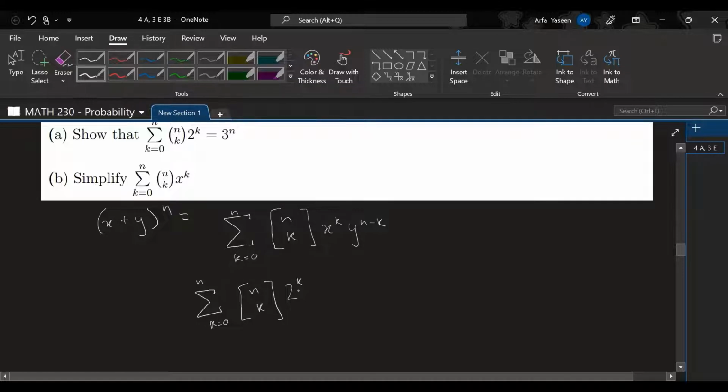If you match these two, you'll see that in one expression there is a term that is raised to power k, but there is not a term that is raised to power n minus k. For that we can multiply it with 1 and raise it to power n minus k, and the two expressions would be equivalent. Similarly, this would be the first term and this would be the second term, and 2 plus 1 can be raised to power n, and that's how you'll prove it.